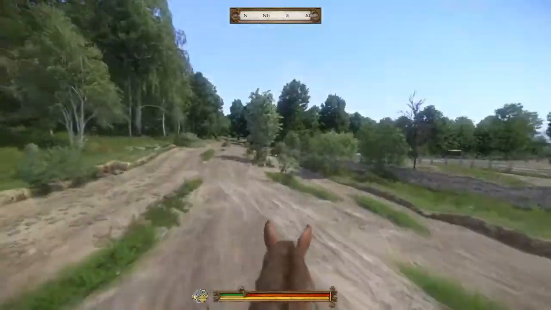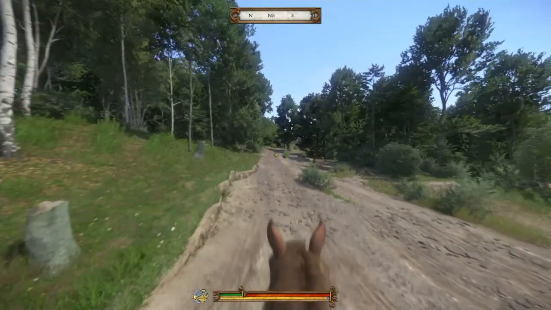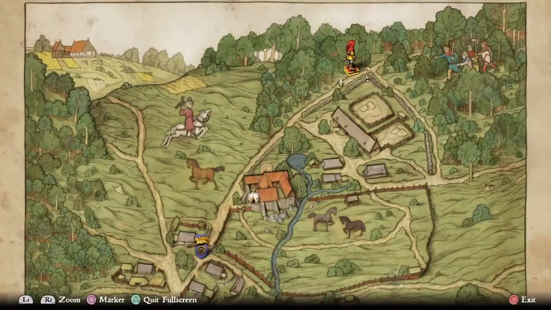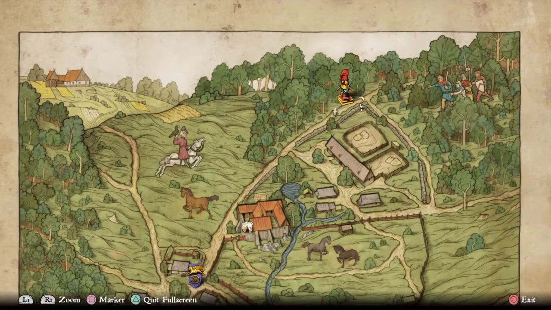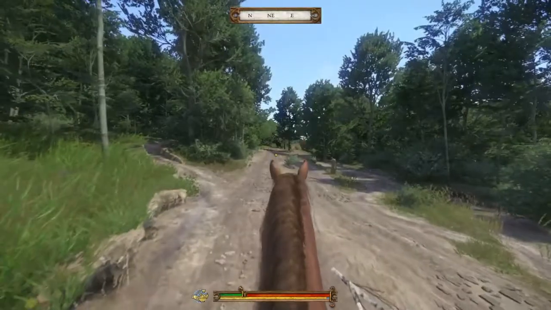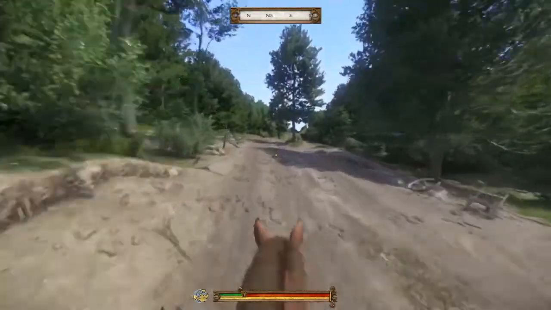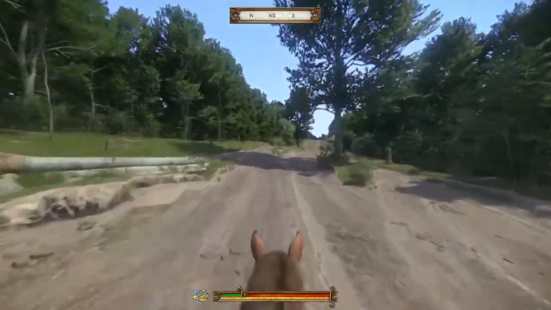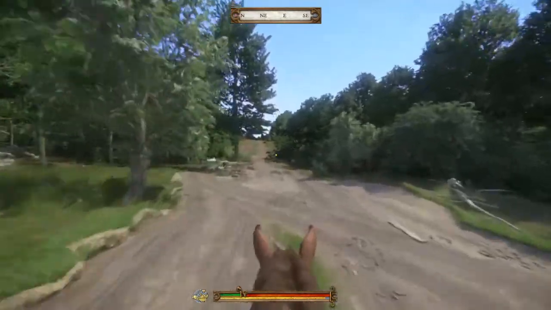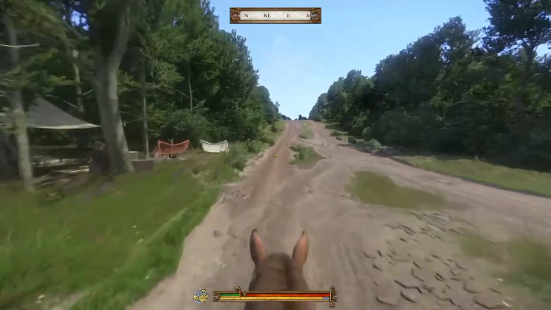Anyway, so you want to head along this path, and I'll show you on the map. You want to head along this path from the top of the Neuhof stud farm up through here. Now it does lead off to an area that you can't actually go to, but there is a camp before the sort of map cut-off point, and that's where you want to go. Don't worry, there's no bandits or anything around there. It's just an abandoned camp that is required for a certain part later on in the game.